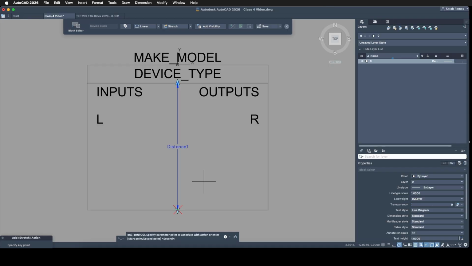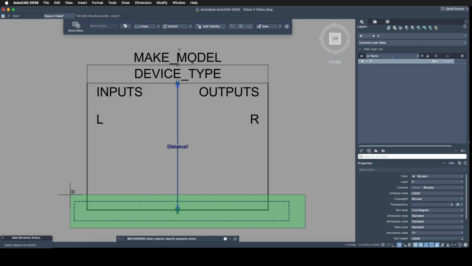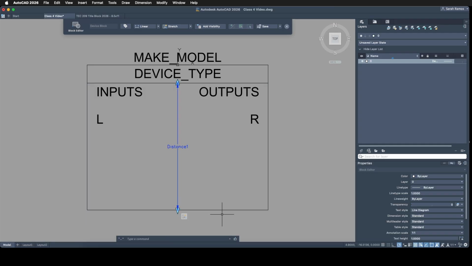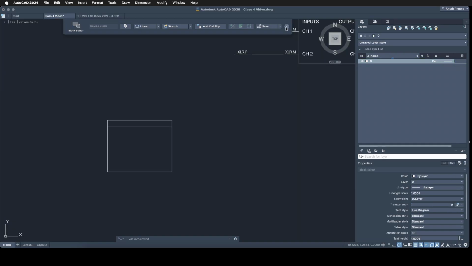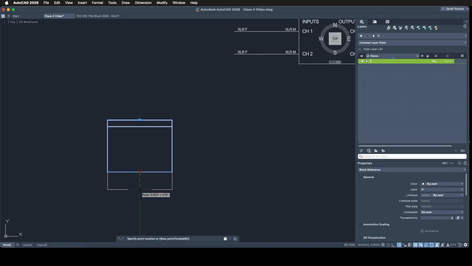It will then ask me a series of questions. Going to click on the bottom arrow. That's where I want it to stretch. I will leave the top one alone. Going to make two bounding box windows, stretch frame and object selection, as in I want to stretch down here and I want it to move just these 3 lines. Hit done. Let's take it for a spin, save that, go into model space with the X. Now I've got that arrow, and it works.